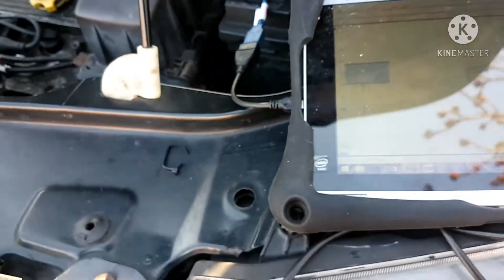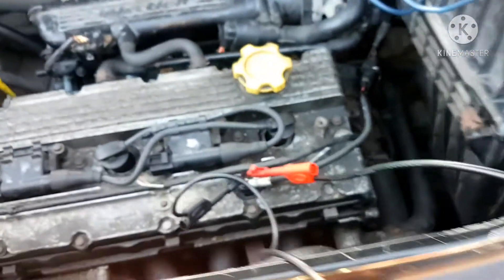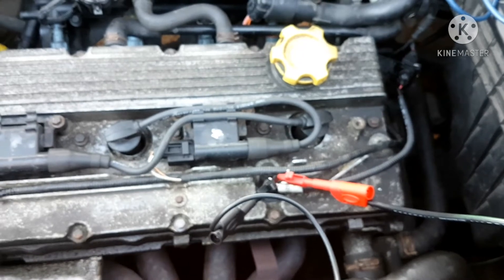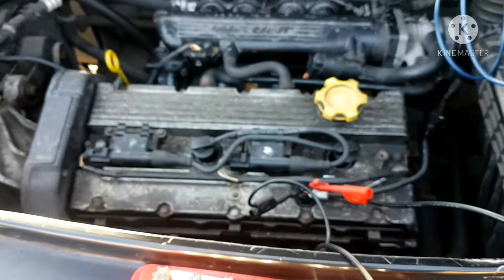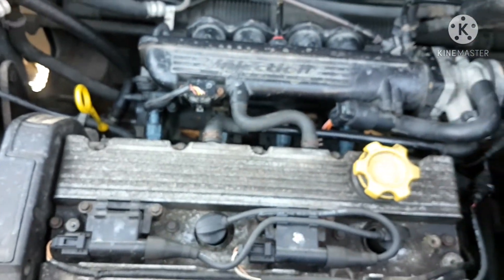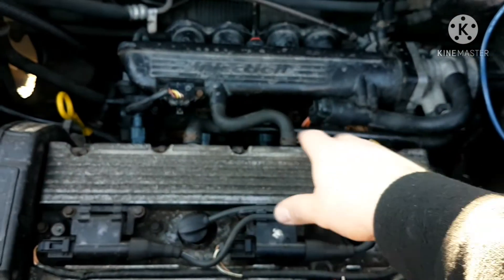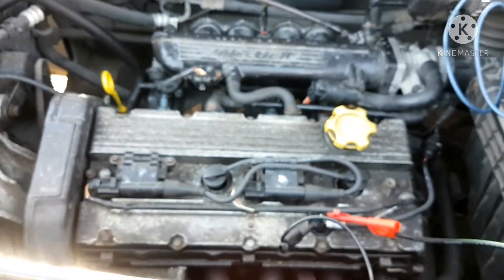Everything else checks out fine, so I'm going to call the cam sensor on this — just not liking that signal at all. Everything is pointing towards the cam signal. Why is it just misfiring? The cam signal is going haywire, kicking off. If the computer is not happy with the cam signal, it usually runs a port fire system, but if it's not happy it'll do a group fire — it'll fire one and four, and two and three at the same time on the injectors. I think that's sort of causing a bit of a rough run.